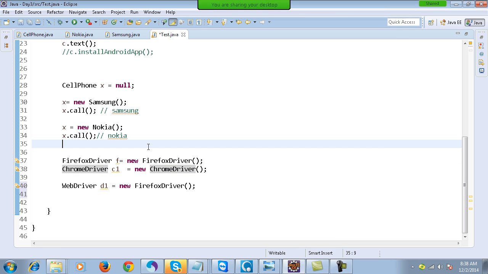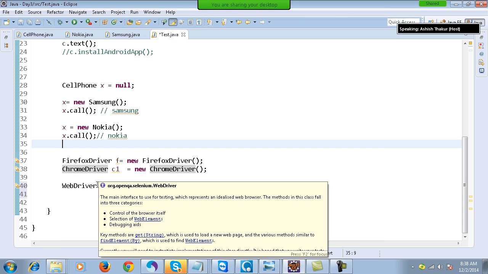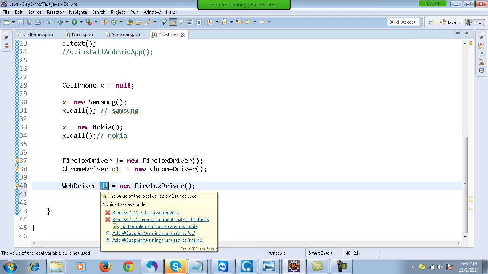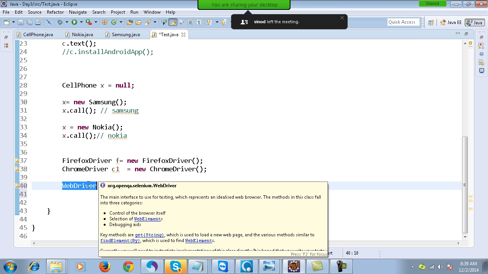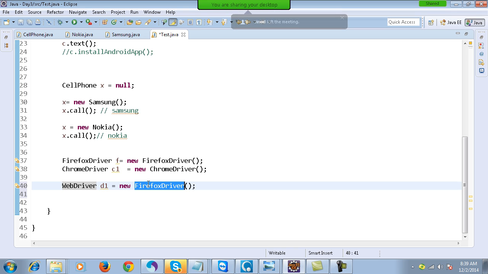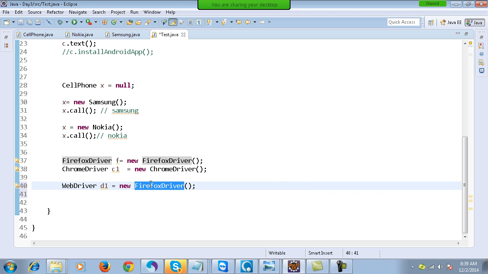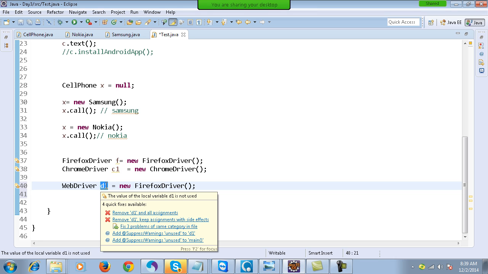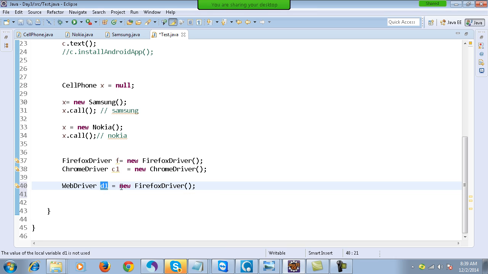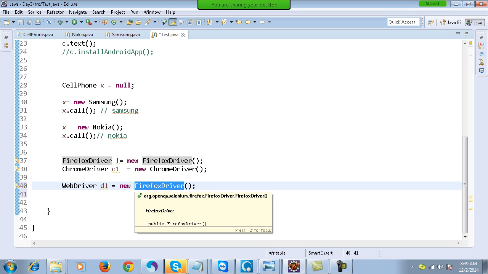Okay, right. So with d1 you can access all the functions which are there in the WebDriver interface and implemented in the Firefox driver class. Although you cannot call the proprietary functions of the Firefox driver class with d1, right? But you can call all the functions of the WebDriver interface which are there in the Firefox driver class.